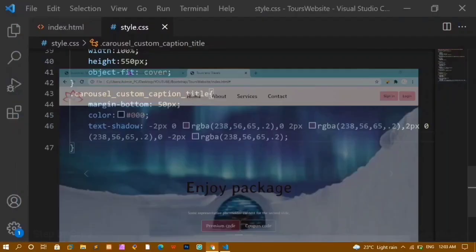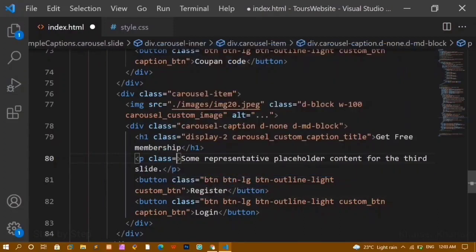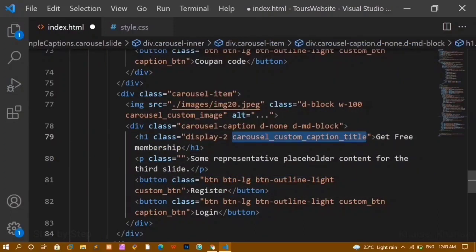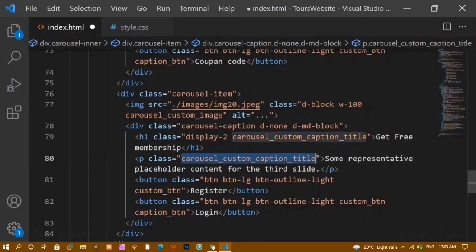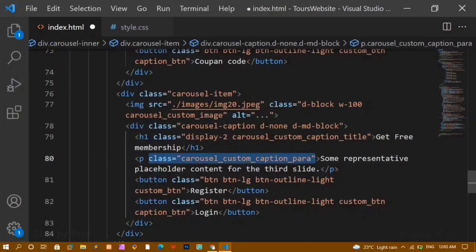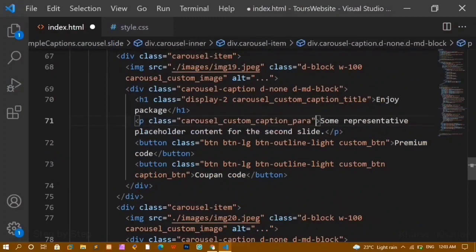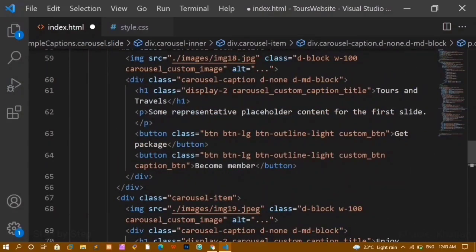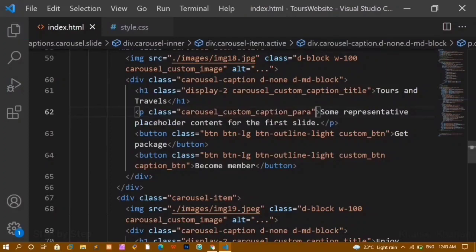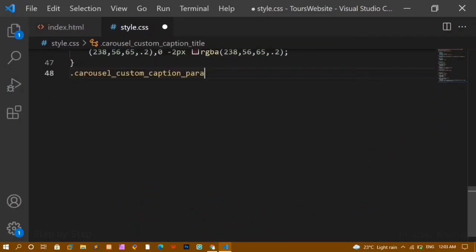Now we are just going to style this paragraph. For styling paragraph I'm just going to write here one class. I'll just give here one class, and I'll just copy this class. Here I'm going to paste, and instead of title I'm just going to write here para. Okay, that is nothing but paragraph. I'll just copy this entire class, and for all the paragraphs I'm just going to add that one. I'll paste that one here, and also here. I'll just copy this entire class, and here inside style.css I'm just going to paste that one.